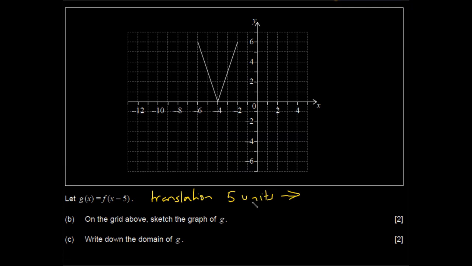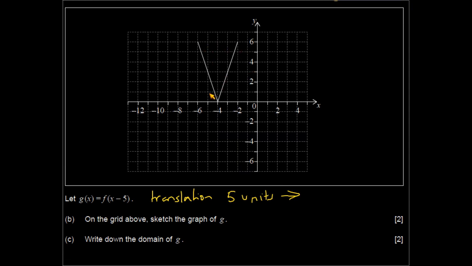Alright, because if we took a value that was 5 greater, so if I take the value here, 1, first thing I would do would be subtract 5, and then I would run it through the function, so I'd get the same as we had before. So all I need to do then is just draw this graph exactly the same as it was here, except shifted over 5 to the right.